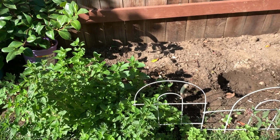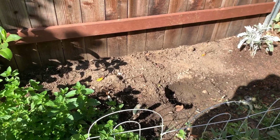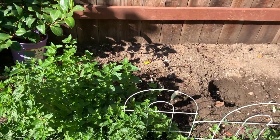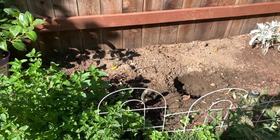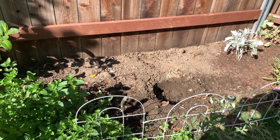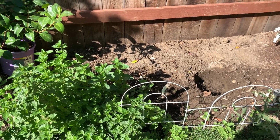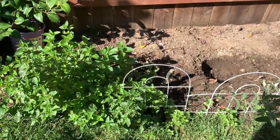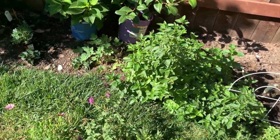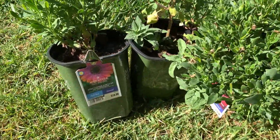Today, I am going to plant in this area. I think I might start with my butterfly bush. And then, I'm sorry for the noise. It's early in the morning. People are getting their yard work done. And then I wanted to plant these in this area.